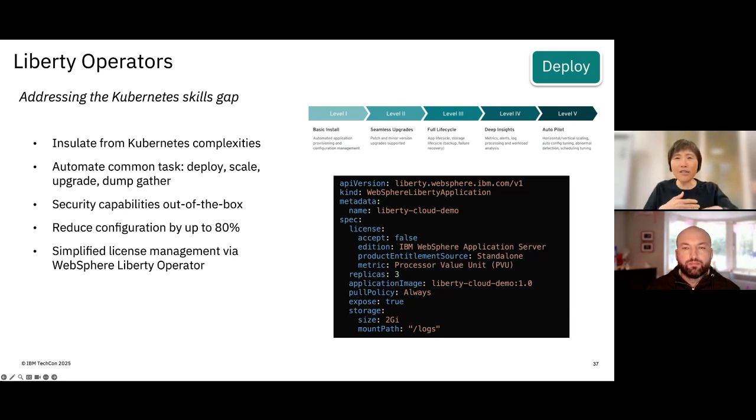This Docker image was created by the previous page's Docker file. You can see the specified pull policy is always pull, and expose is true, otherwise it will be hidden. You can also specify storage and the mount path for the physical path. So this is the deployment.